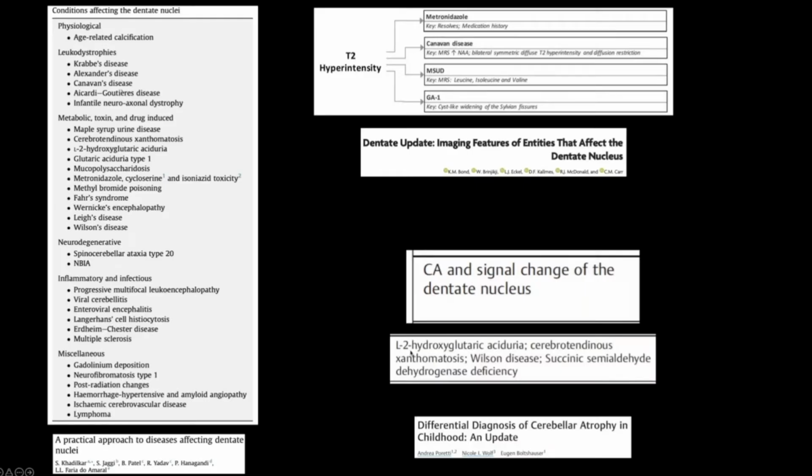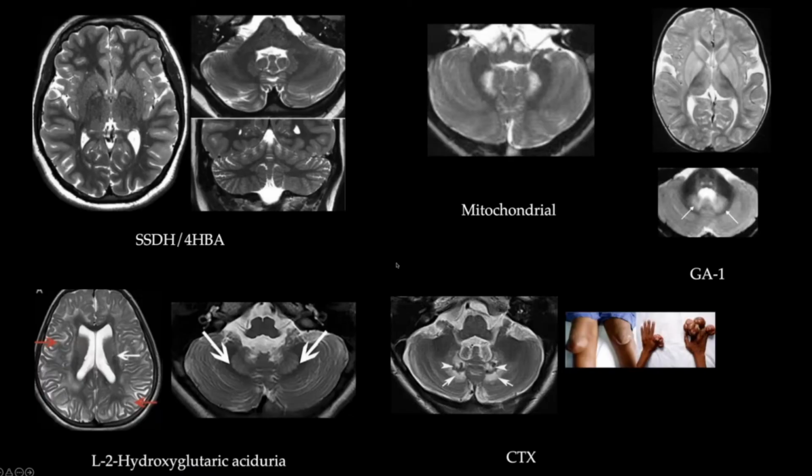So if you want to concentrate on the posterior fossa findings of the dentate nuclei, there are a list of conditions which present with these changes: metabolic leukodystrophies, neurodegenerative and inflammatory conditions. Since the patient also has some degree of cerebellar atrophy with dentate nucleus changes, these are the possible differentials based on only the infratentorial changes. This is a paper from Dr. Boltshauser et al. And these are the possible imaging differentials: succinic semialdehyde dehydrogenase deficiency.